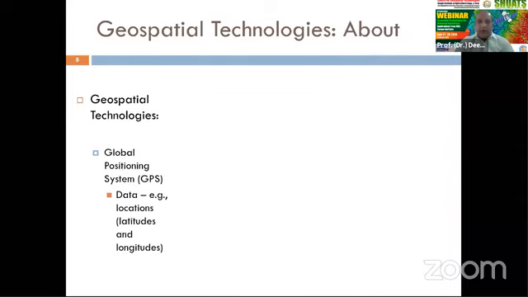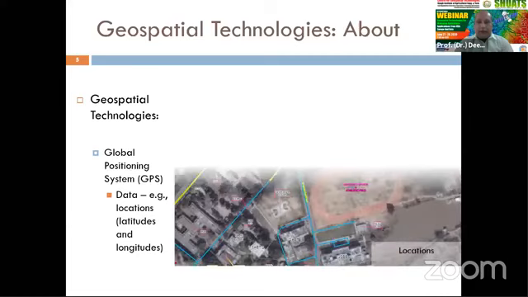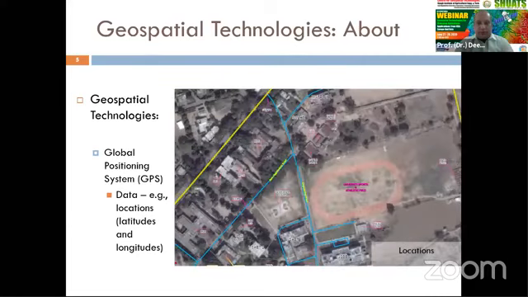And the third component of geospatial technology is GPS, Global Positioning System. It gives us the specific location of the particular thing that we are looking at, be it a field or any structure. For example, this is a top view or satellite view of our university. We wouldn't know what we are looking at unless we have gone there, taken our GPS readings and put those readings back on this satellite image. For example, on the left side, we have a basketball court, an athletic field, and different buildings.